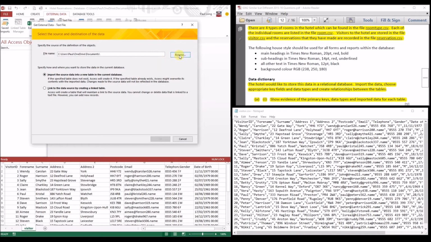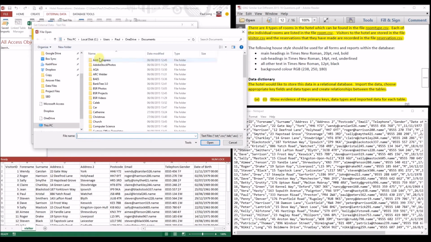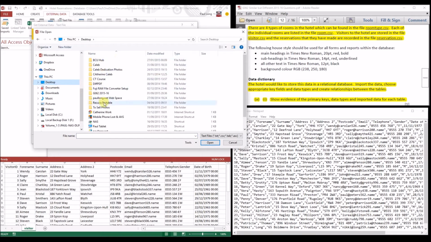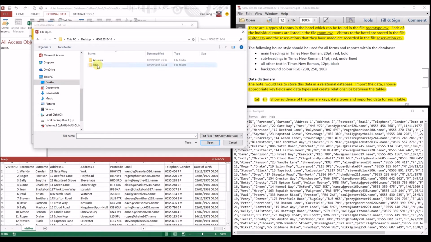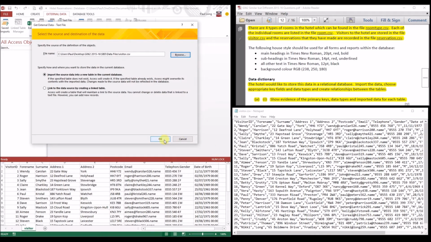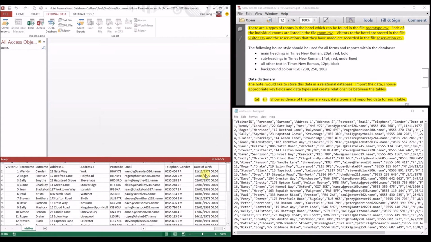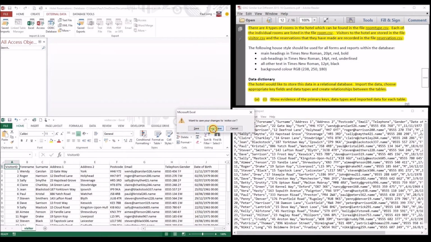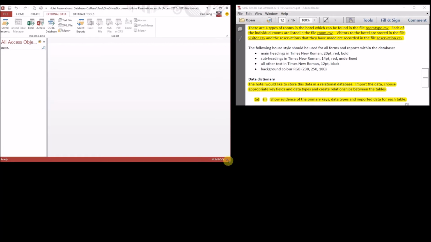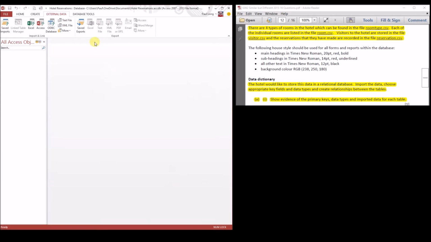We then need to decide where we're going to import from. So I'm importing from the desktop, and go to this file here, and we've got data files, and then here's the file that we want. The file that I'm going to import is called visitor. I'll click on open and we'll go OK. And it can't open it because it's already open by the spreadsheet. Now it's good that we've seen this error because that tells us that we need to make sure that the file is not open and that it's completely unlocked. So that's an error that you might come across.